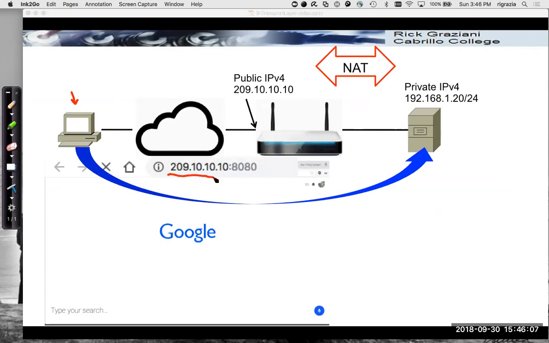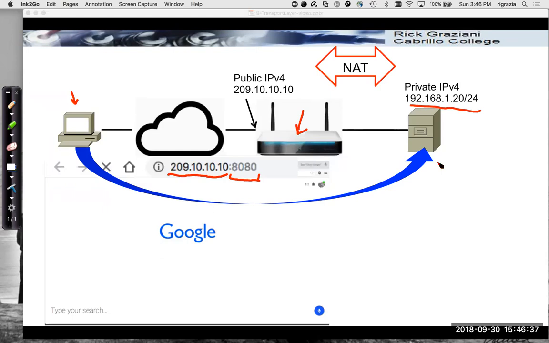They would just simply use that public IPv4 address, and here's our port forwarding, colon 8080, and the router is then going to translate those packets from its own address to this private IPv4 address. So port forwarding is one way to be able to access private IPv4 addresses from the outside.